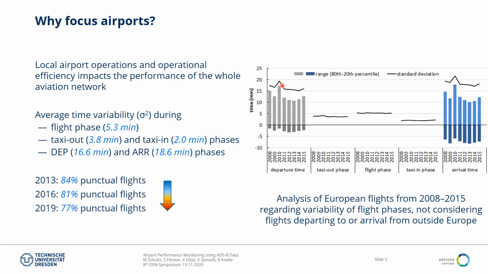So we are dealing with 20 minutes, or roughly 17 minutes, and we have 5 minutes here. If we only have 5 minutes in all the phases, it means that when the aircraft has started rolling, we can predict with less uncertainty when the aircraft will arrive at the next airport. So when you really want to go for improvements, from my perspective, you should deal with the airport itself. Furthermore, you see the numbers, honestly, it's pre-COVID time, but you see that the punctuality of flights decreases over the years, year by year.